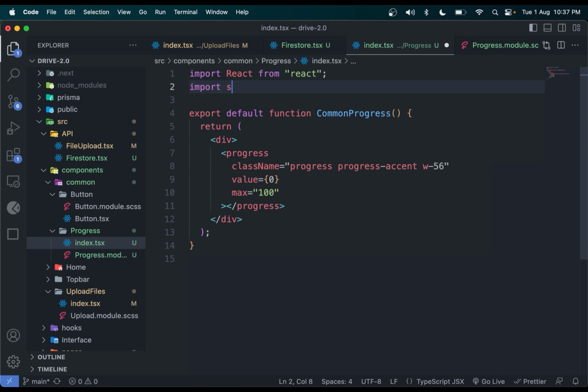So we can just have let file list equals to fetch files. Fine, this should be empty. So if I just console.log this fetch files, it will be empty because we are not setting it. The array is empty.